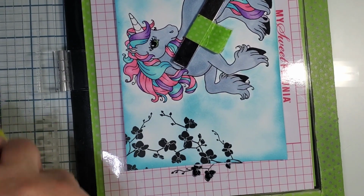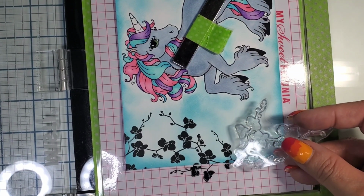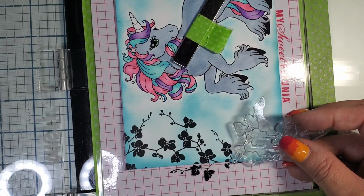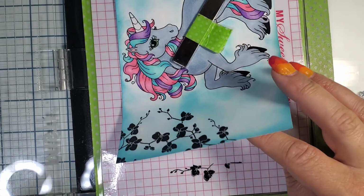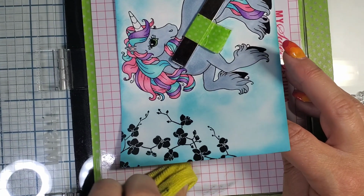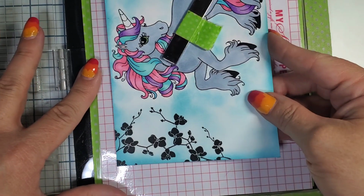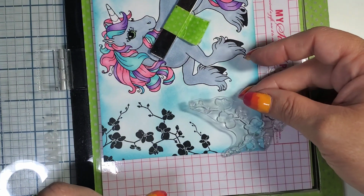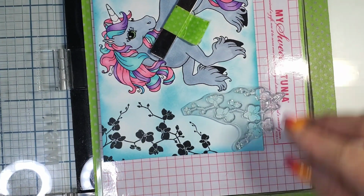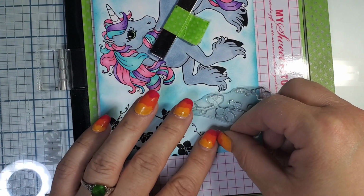And I'm just using a dry rag. I mean, it's fine. And then this one, we're going to attach it right there. Oops, no, no. Clean mess, because this is not dry. It will not dry on the plastic very well. So we want to get that out of the way. I'm going to scoot this up just a hair, because we could do our little fairy at the same time. Like she's in the trees watching the unicorn.